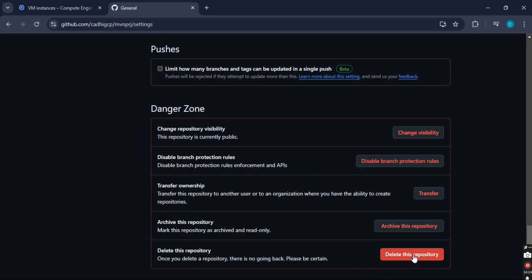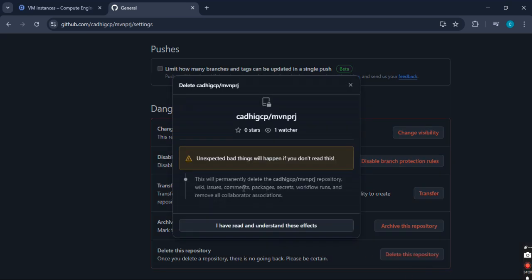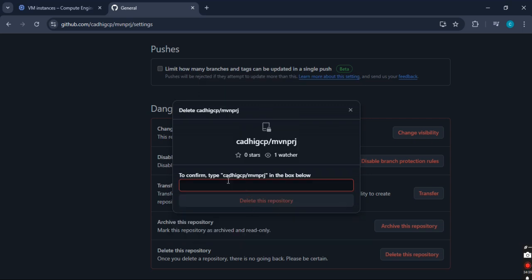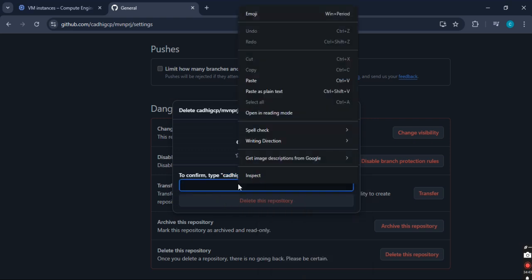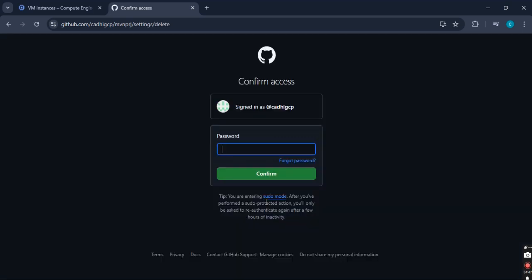I don't want this repository, that is why I am deleting it. I have read and understand this, because you cannot get it back. So type this in the box below. You can copy and paste this one. Delete this repository. It will ask for a password, give the password.